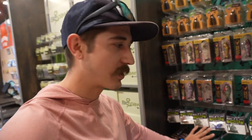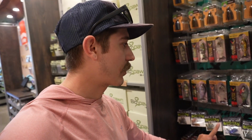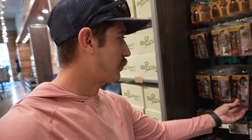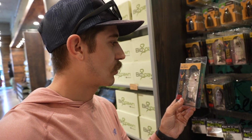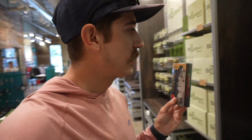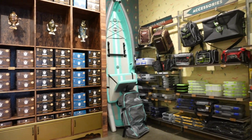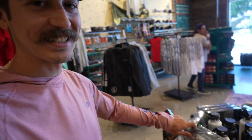Looking at some nice little baits right here, these Tightrope jigs. Great bait to throw anywhere, any time of the year. So I might grab one of these, but oh my goodness, that looks pretty right there. We might have to grab that actually. That Buka bullgill, that might be the money. All right, I think Anthony's got what he needs too. I'm gonna run over here. They got these awesome Googan Contenders right here, Texas edition. I'm gonna grab one of those too.